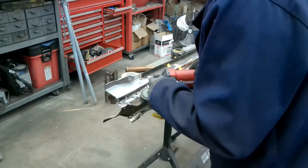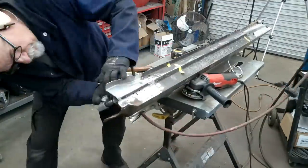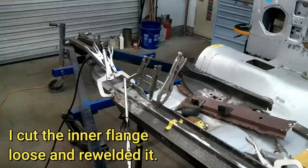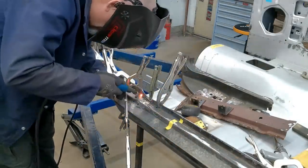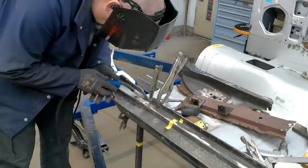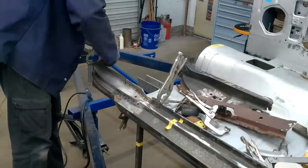You know, it's funny, when I see myself doing this sort of thing, I know that a lot of people will talk about they don't like to grind, and they don't like to sand, they don't like to shape down welds and that sort of thing. Even doing body work, they find it just a problem. They just don't enjoy doing it. But I know for me, I actually get a lot of satisfaction out of not only the welding process, but even the grinding process, because you can see the results as you move forward. And if there's something I need to fix, I can fix it and come back and grind that out. But I really enjoy the welding aspect of it. And I do like grinding down metal. I think it's just kind of a relaxing thing for me to do.